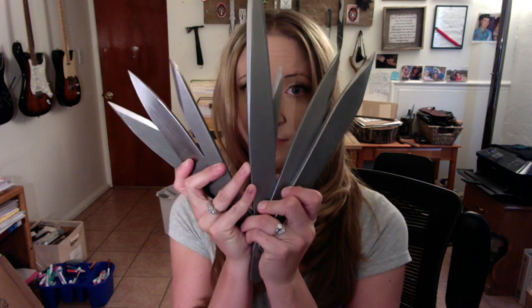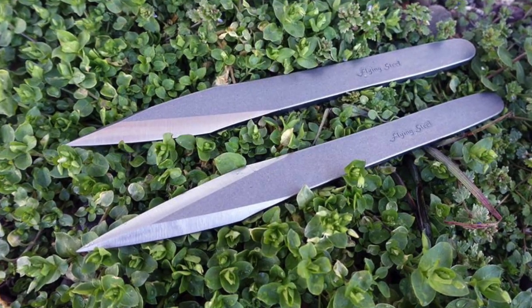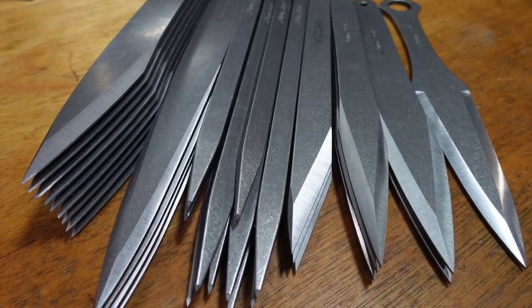Since I started throwing knives, I've heard nothing but positive things about Flying Steel. Patrick's commitment to customer service and quality is unmatched. He's a stand-up guy, a father, a musician, a hard worker, and I'm proud to call him my friend. Here are just a few of my Flying Steel knives. And here are several others.